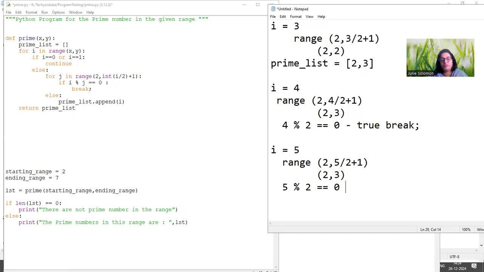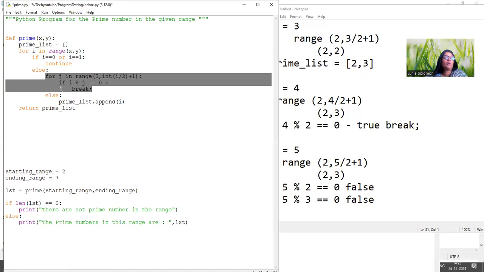It won't be true, it is false, right? Again it will check 5 percent 3 is equal to 0. This is also false, guys. So in both cases, both are false. What will happen? Again it will append over here. It is not breaking.